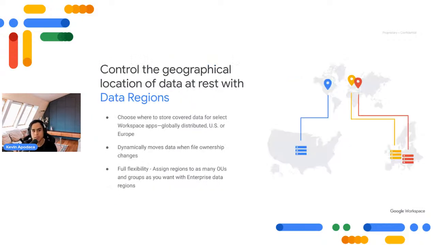The idea with this is some companies have needs to store their data elsewhere. Some of them have to be able to control that this particular group of users, their data has to live in Europe for GDPR. This other group of people, their data has to live in the US. This third group, maybe we don't care where it is. So we have that ability to fine tune where that data resides.